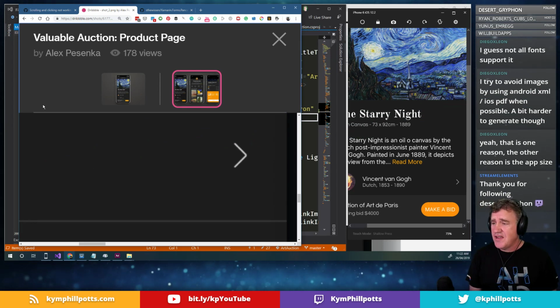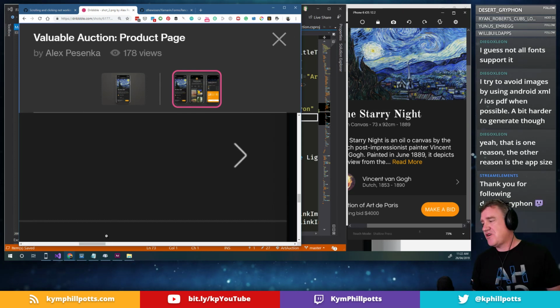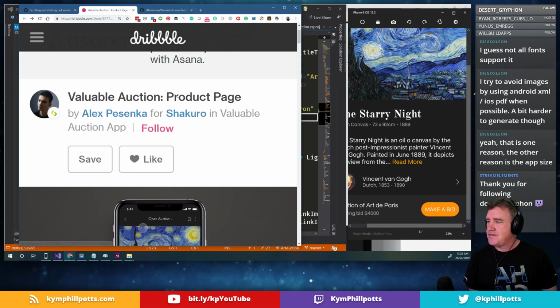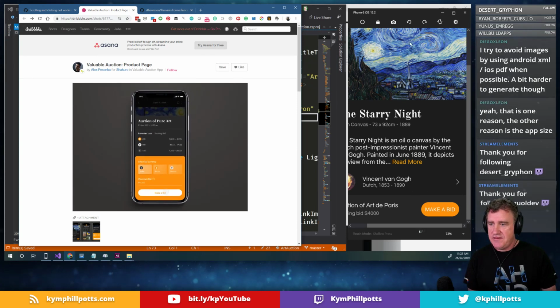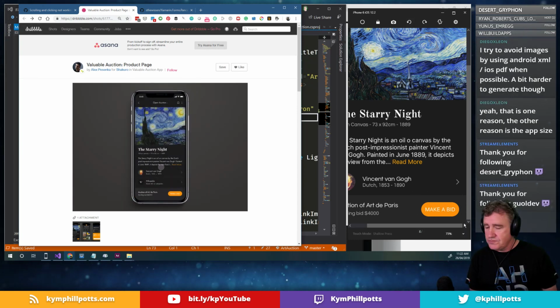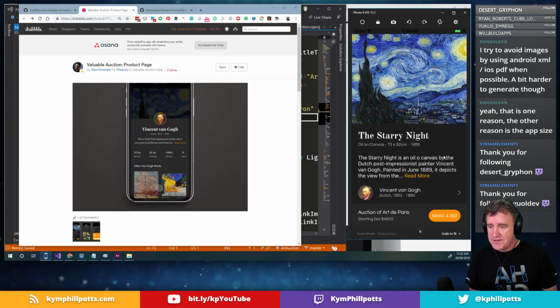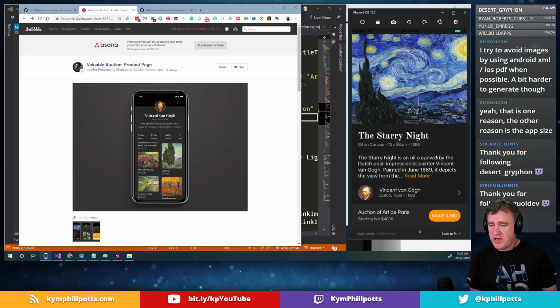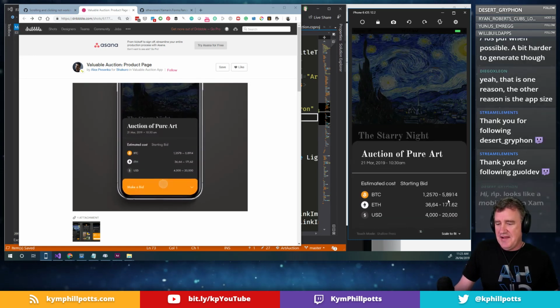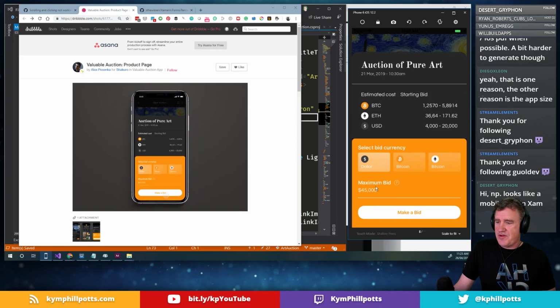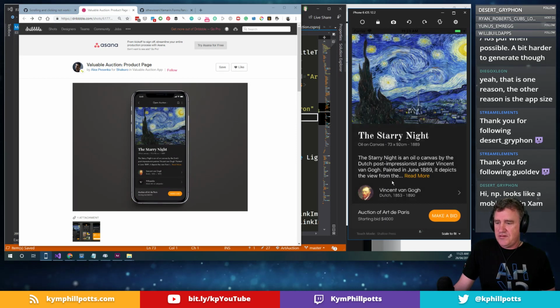We're just fine-tuning a layout here, so it's pretty slow going. But what we're trying to do, in case you just tuned in, is we're basically reproducing this page here, or this little application in Xamarin.Forms. So we've got most of the bits working. We're just doing some of the fine tuning, like that stupid chevron. And we've got most of that working as well. So that's looking pretty good.